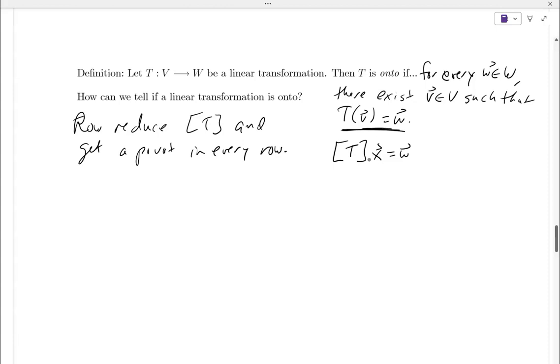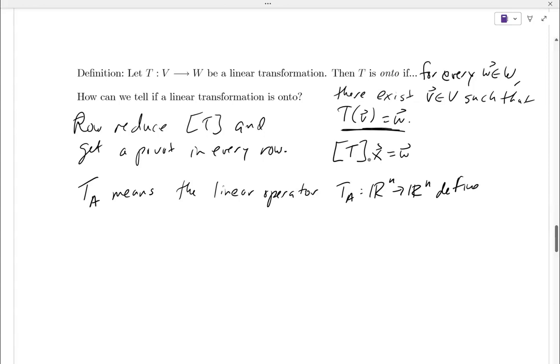All right. So remember the notation. If we use T sub A, remember we're showing things that are equivalent to the condition of A being invertible. T sub A means the linear transformation. Actually, if we go from a space to itself, we refer to that as a linear operator. So this would go from Rn to Rn, defined by T sub A of X is just multiplication by A. So for every matrix that you have, there's a natural transformation. Every M by N matrix that you have, there's a natural transformation that goes from Rn to Rm. That's done by matrix multiplication.